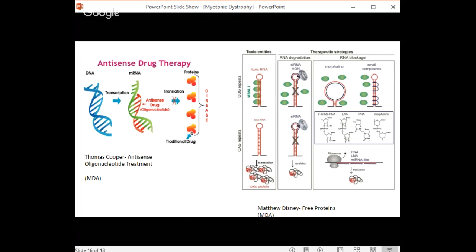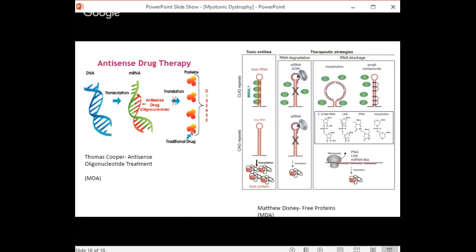So some of the things they're doing in terms of research is this antisense drug therapy. So what can happen here is we have this antisense oligonucleotide. They're these short strands of complementary RNA to the mRNA, where they can bind there and physically block translation from happening, so that we don't get these proteins such as CGBP1 being so toxic to the body. This can physically block translation, or it can get things like RNase H to come over and degrade the mRNA, stuff like that. The biggest thing here is to just degrade the mRNA that creates the protein, such as CGBP1.